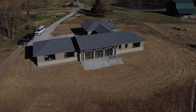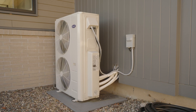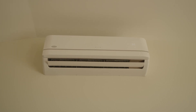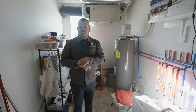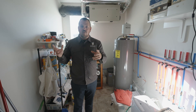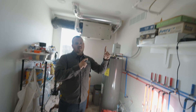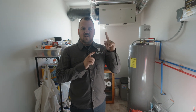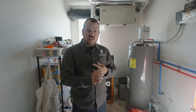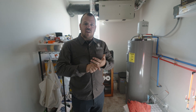This house is effectively three boxes. We have three mini splits running off of one cassette — this is one of three. This one runs the master, the second kitchen, the mechanical room we're in now, a closet, and another bathroom — somewhere in the range of 1,000 to 1,100 square feet of separate rooms broken up by doors. We have another one on the other end, and a high wall unit that runs the 700 square feet of the main space. The sizing is appropriate for this house: load calculations were done by a mechanical engineer, the system was designed and installed properly in a house with low air leakage and high R-value walls.